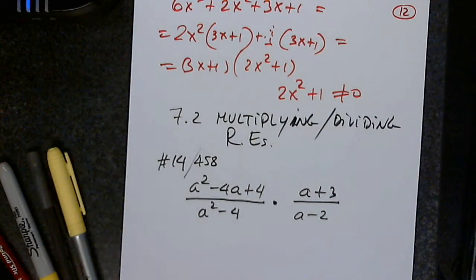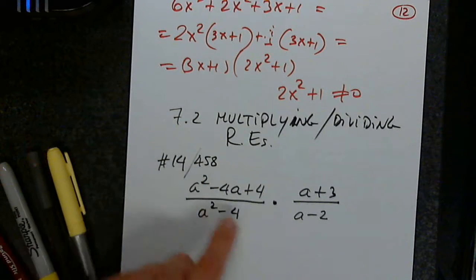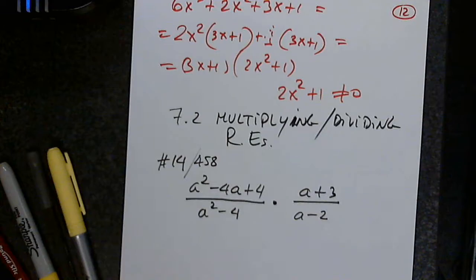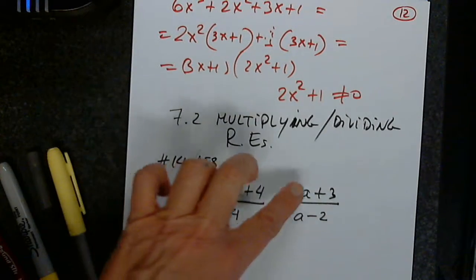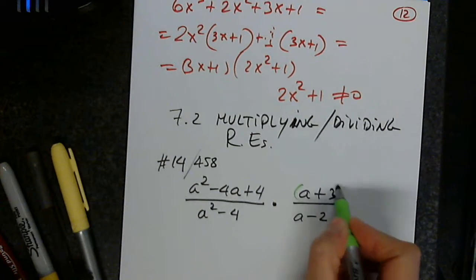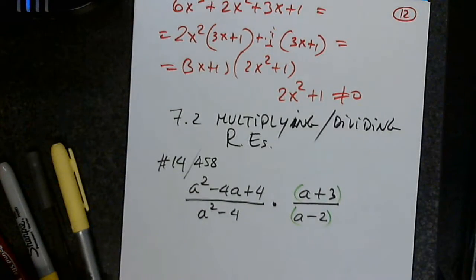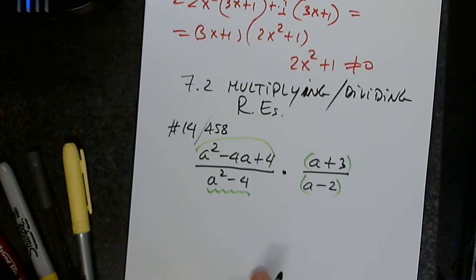I would like to simplify this a squared and this a squared, and a 4 and a 4, and the a's. Can I do that? Why not? Because they are terms and not factors. Excellent. Thank you. So now this is completely factored. I cannot do anything to it. But I have to address this, and I definitely have to address that.